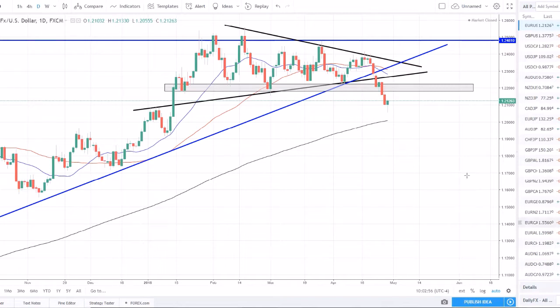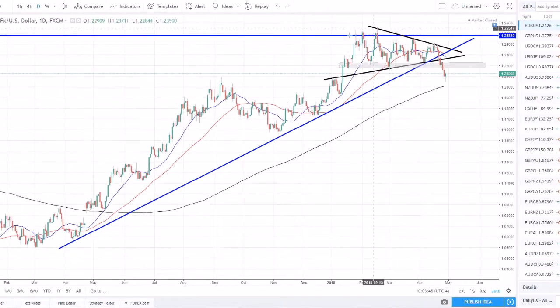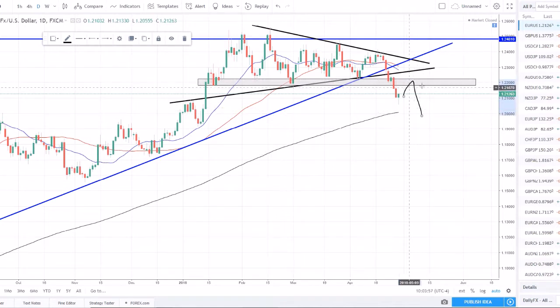Getting into the charts, starting with the euro dollar as we usually do — this is one of the most heavily traded pairs and a pretty heavy fan favorite. We finally did break out of this bullish pennant that we were in. We were looking for a break to the upside, but this 1.24 resistance did hold, the upper trend line held, and price did in fact sell out of it. We had a strong US dollar this past week, which is really the main story as far as currency strength goes. With this break, we had structure violated with a lower low being made; the lower trend line broken, new lower low set, now into a downtrend. The 20 crossed below the 50, both moving averages sloping lower. We are still trading above the 200 SMA. What we will be looking for is a pullback to retest this 1.2200 level with a nice short opportunity — a great risk to reward.